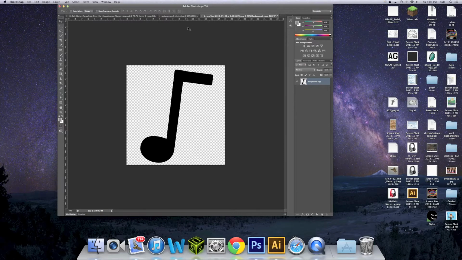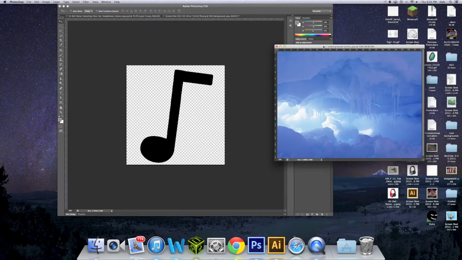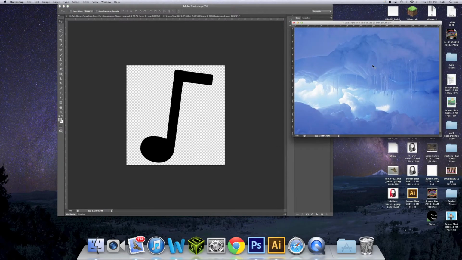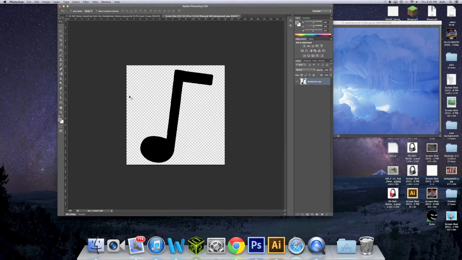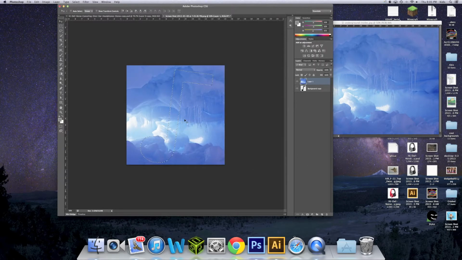Now we're going to pull and drag in our icicles, which is what I'm going to be using. I'm on Mac. We're going to use the quick selection tool again, so make sure you highlight this whole thing. Then we hit Select, Inverse, so now that's what's selected there. We go over here to our drag tool and just drag it right on top.